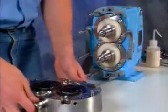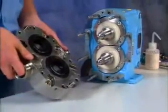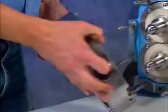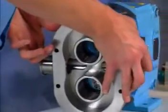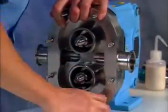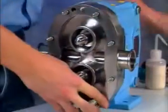To attach the fluid head body to the gear case of the pump, locate and identify the 2 dowels on the inside of the body and match them up with the appropriate dowel holes on the gear case. The dowels are different in size, so you won't fasten the body upside down by mistake.